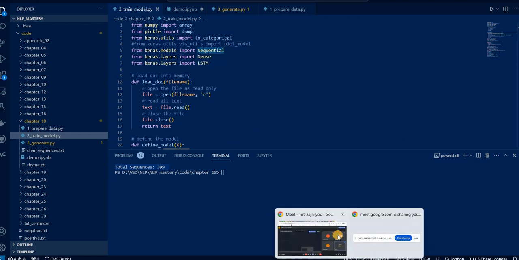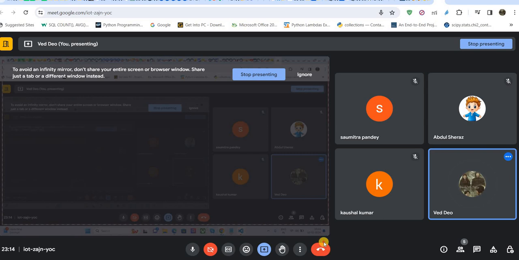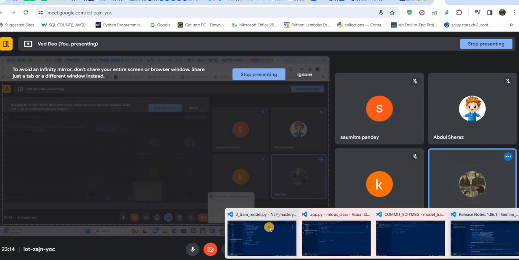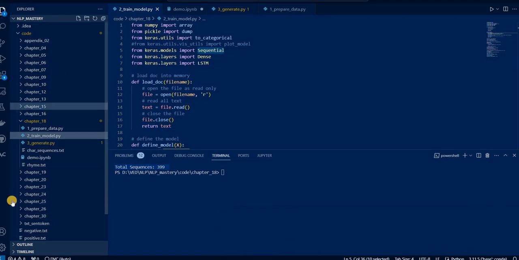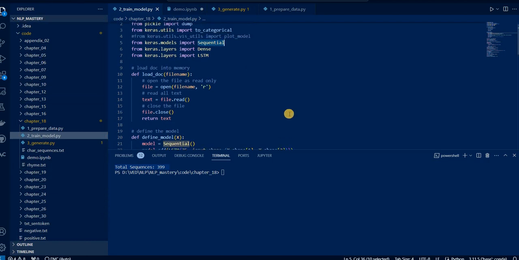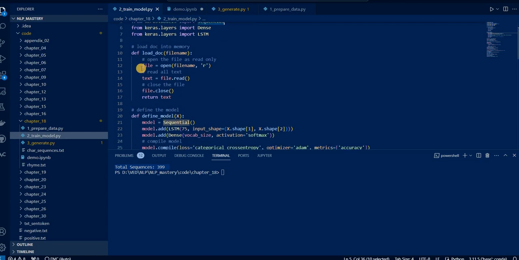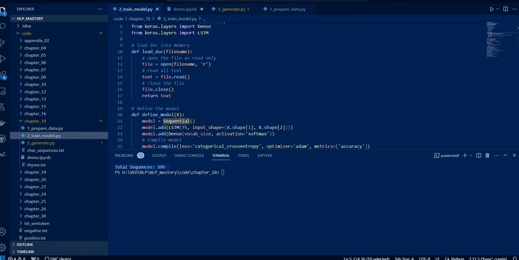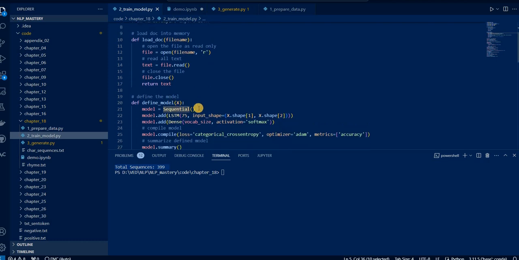Like how would I haven't connected my this 1 second. I need to connect to it. Okay. So sequential, let me try to explain it like this. So here this is a sequence model is this sequential object. Okay.